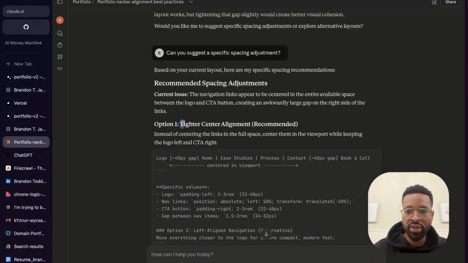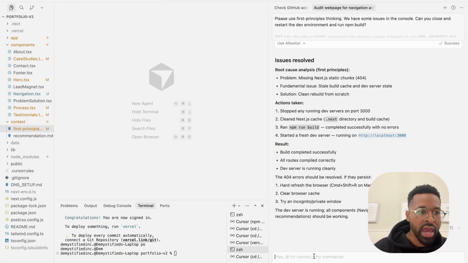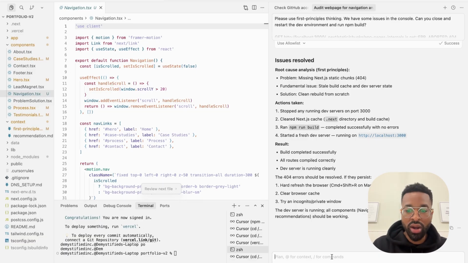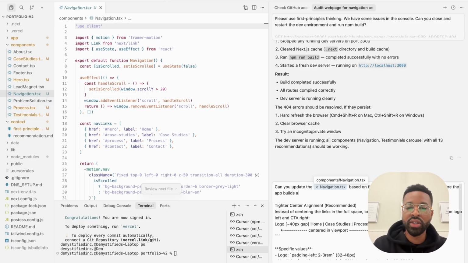And I'm just going to take this, I'm going to hop back into Vercel, and now I should see a nav bar component. All right, so look, we have a new component. This wasn't here at first. We just added it. So now we know that if anything happens, if there's any issues, it's the nav bar. All right, so can you update the nav bar based on the below recommendations and make sure the app builds after you fix it.